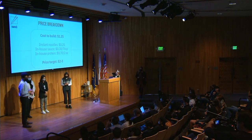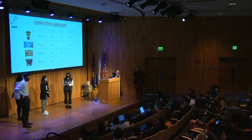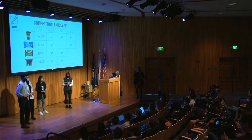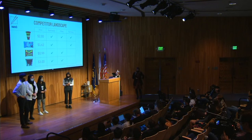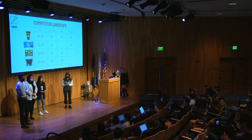Can you go to your competitive slide? This is more of a general comment than specific to yours, but as an investor, we see tons and tons of pitch decks. One thing I personally don't like seeing is we have all the checks, our competitors have some of the checks. Or guess what? We're in the upper right quadrant. Those are kind of predictable.